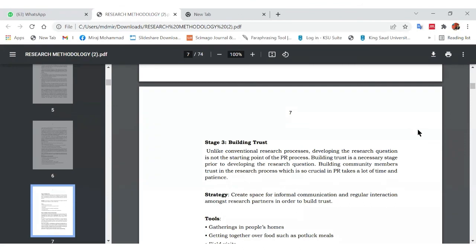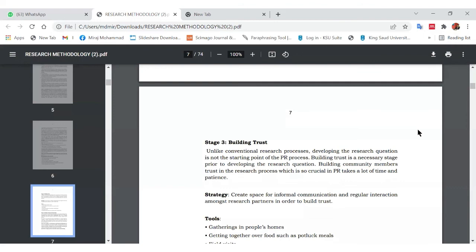And then building community members' trust in the research project, because every community will have certain senior members of the society who are going to play an important role. If you take community members along, and they know each and every stage of the process, which is very crucial for the PR. But in order to get the maximum benefit or return, you should have patience and take things in a very systematic manner. It will take a lot of time, and you should have the patience for it.